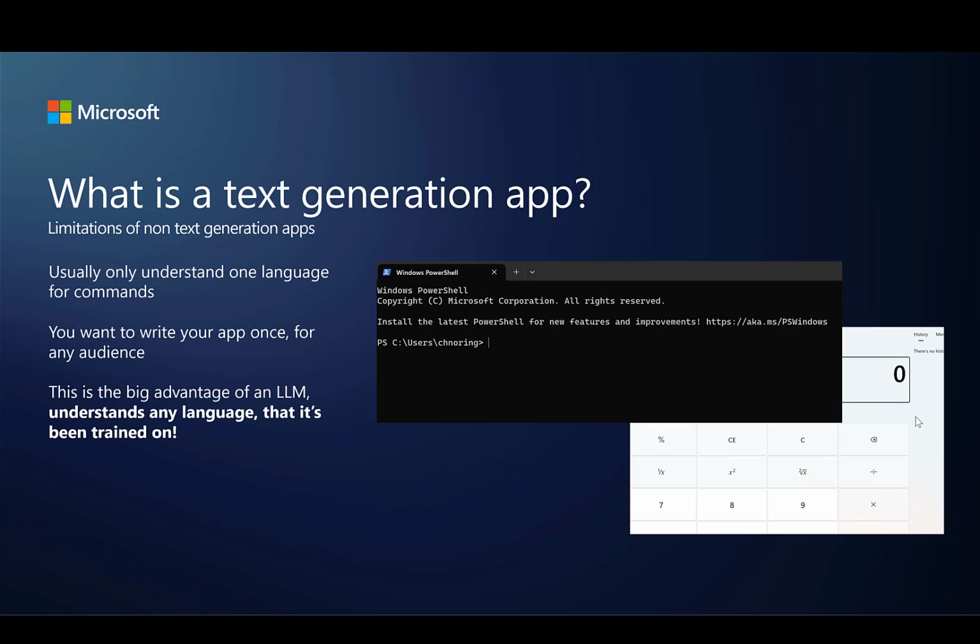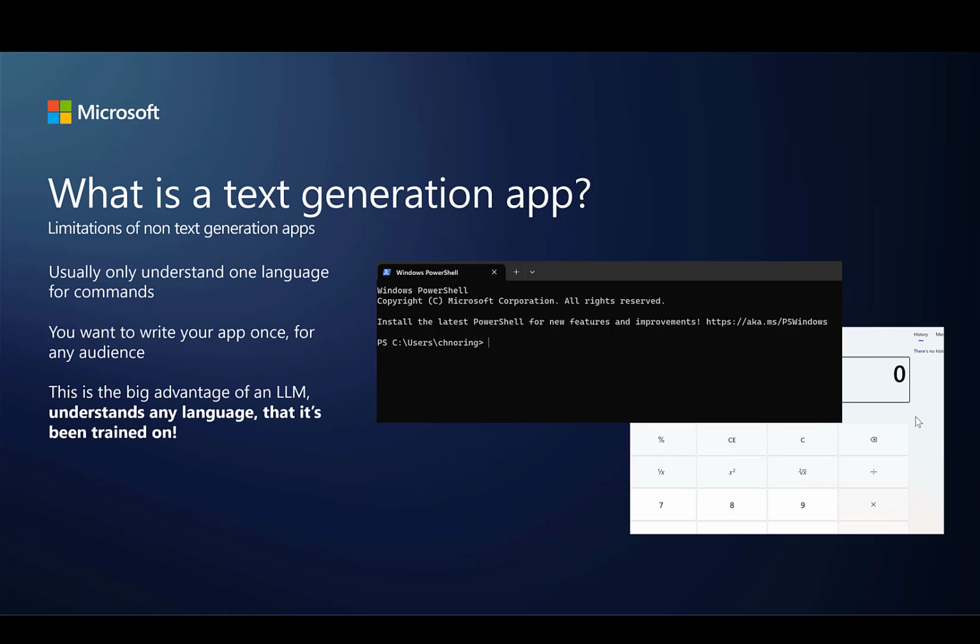We are talking about text generation applications because we realize that there are limitations with normal apps, especially if we're working with command-based apps. Right now when you write code, you might write it in English, right? But your user might be Spanish speaking and doesn't know English, so they're going to have a hard time working with your command-based app. So what do you do? Well, you might use some kind of translation service, or you might actually create code that just prints everything in Spanish or Portuguese or whatever language you need it to be instead. So that's a lot of extra work for you.